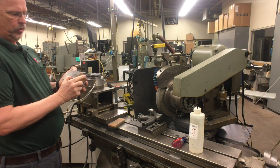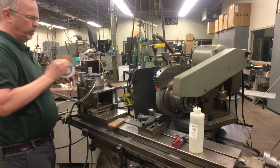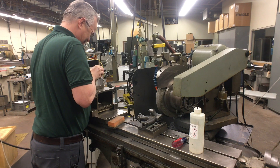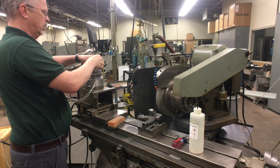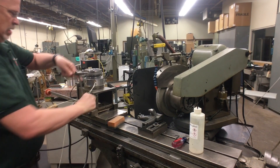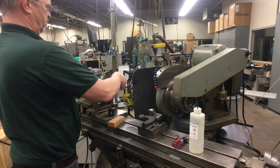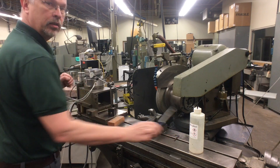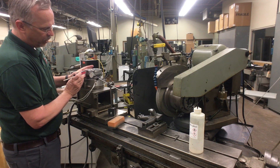What I'm doing right now is cleaning off the surface and stoning it with our flat stones — stoning off this surface and this surface. I'm going to dial in the roundness of this part. Right now I just want to get it dialed in to a thousandths of an inch or so. Later on we'll get it much better. I'm expecting this part to be round better than 10 microinches when we're done.